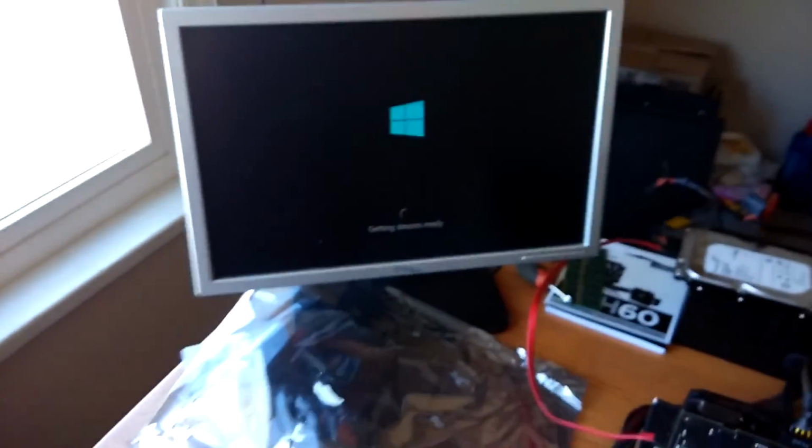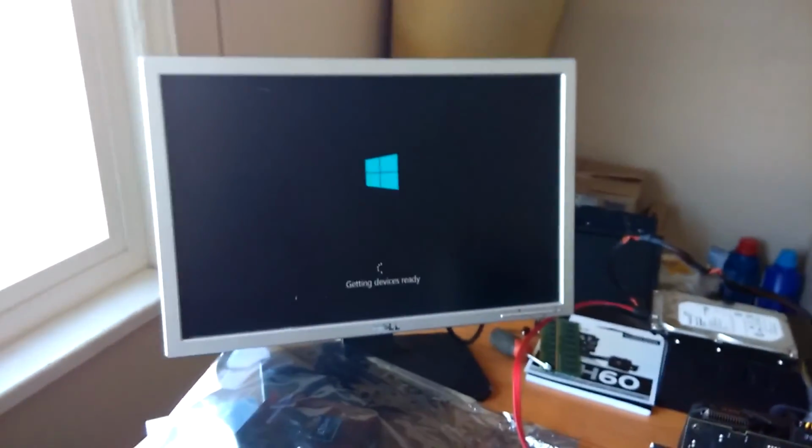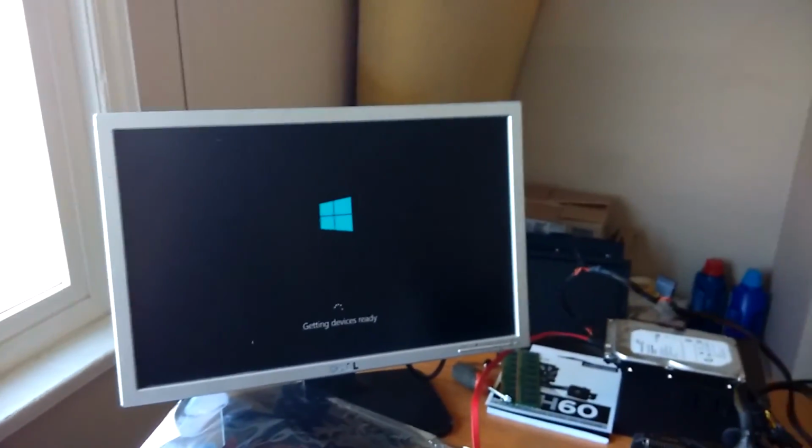Getting devices ready, all that fun stuff. So yeah, I'll check back in, and if everything goes well, we'll start installing it into the computer and remove the older motherboard in here, which is, I like this motherboard, it's nice. Still got grease on the CPU.